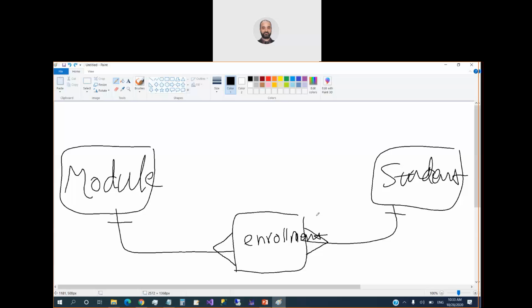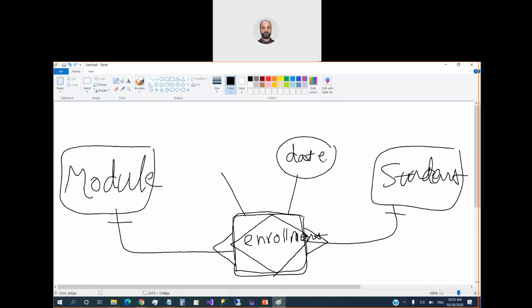What about this entity? Actually, this entity is a relation. Why? Because it also has a date here, and an enrollment ID, for example, and this ID is a unique identifier.